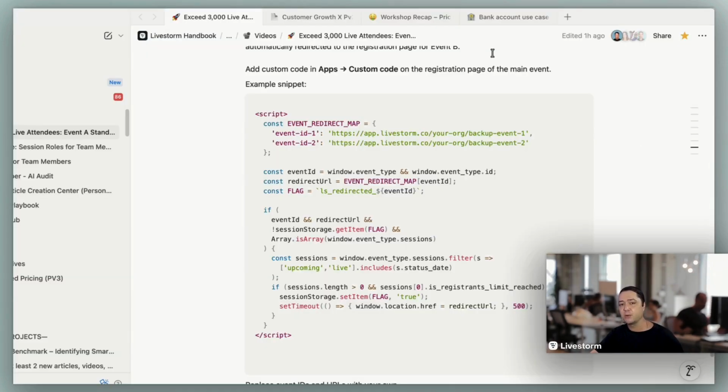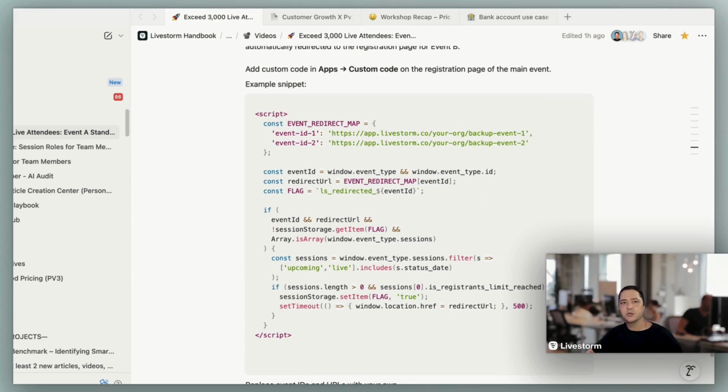So one last thing you might be wondering is, events have separate registration pages. So how would this be managed with 2 event rooms? We do have a custom code snippet for you that you can use. Reach out to us at support or your account manager and we can give you this custom code to implement into your settings. The way that it works, this is the custom code here. If the event is full, this custom code script will detect it, and it'll send the registrant to the second registration page for the second event.